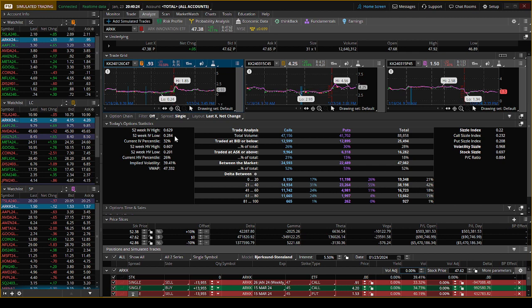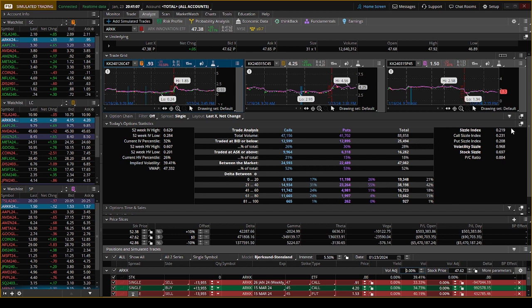And then over here we see the 52-week implied volatility, the high and the low, and then we see the IV percentile. And then over here we see the historical highs and lows, and then the historical percentile. So ideally we want to see the current IV percentile over the historical percentile, and then also at the same time we want to make sure that, let's see over here, the implied volatility, and then over here this is where we see the Sizzle Index.